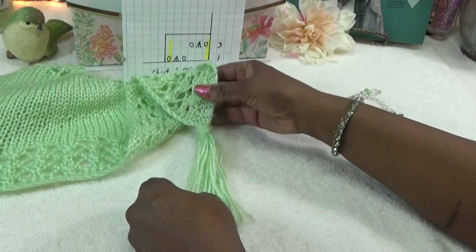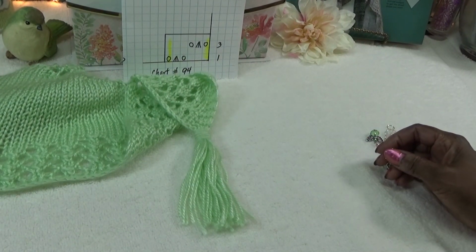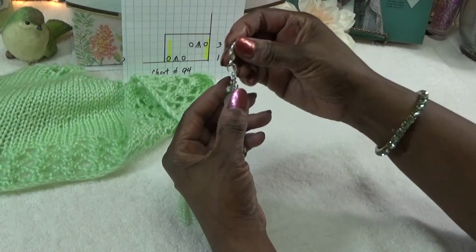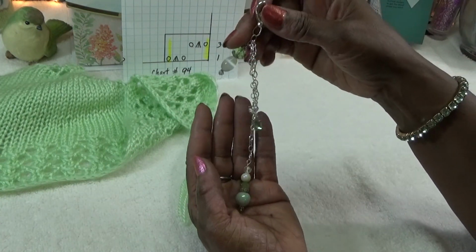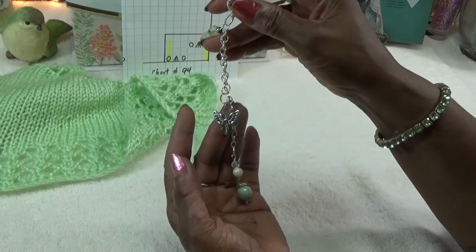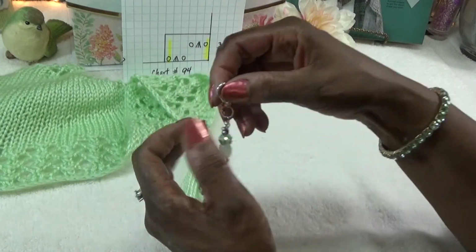Okay? And then, just for fun, back at Easter, I did a whole tutorial on what I call shawl dangles. And this is just where I maybe take a charm or more than one charm, some beads, a chain, some really pretty chain, and one of these little lobster clasps.